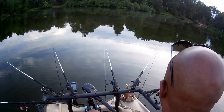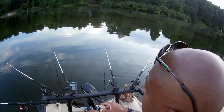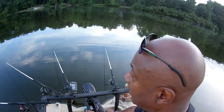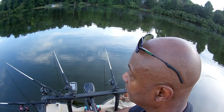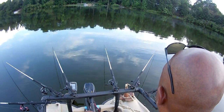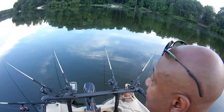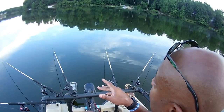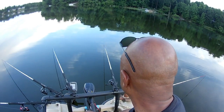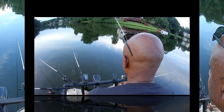Let me give you guys a little pointer. The water temperature right now is 84 degrees. So that means that the water is low in oxygen. They're not going to chase anything, okay? You've got to keep that jig right there in front of their face. You put it right there in front of their face, boom, they'll snap it up. Because if they have to expend energy going to chase something, that depletes the water of oxygen. And they're not interested in that. They're going to sit tight and they're going to wait on something to come by.